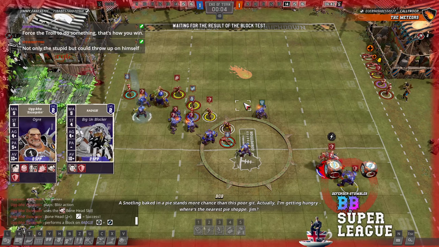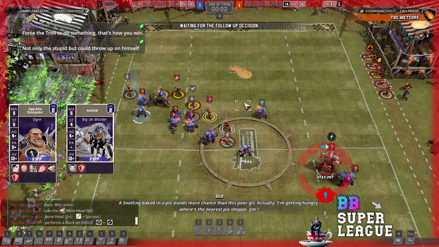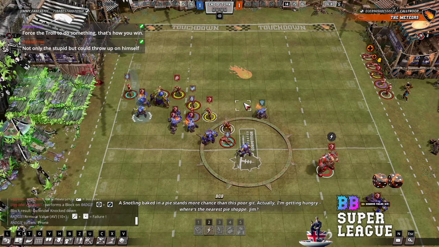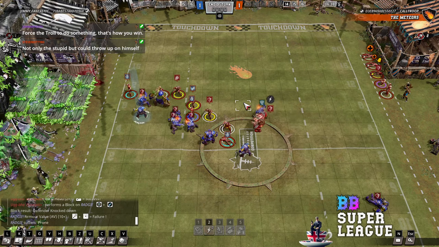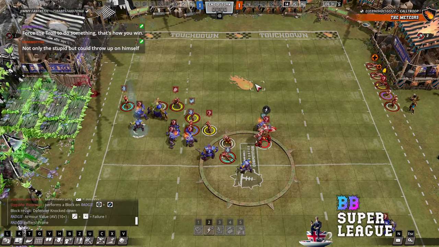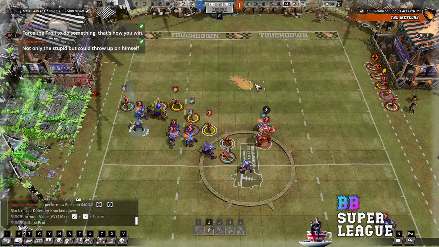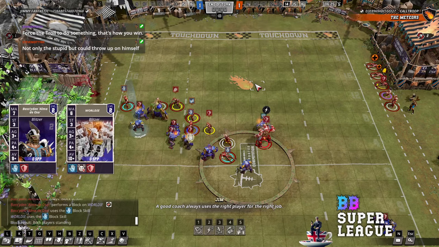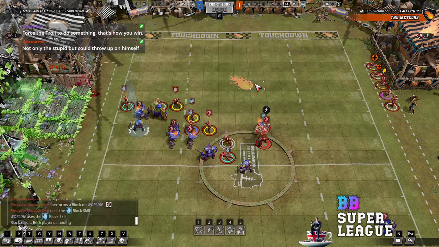Yeah, force the troll to do something is probably usually a pretty good plan. Because the troll can 1-9. I mean, obviously, the troll can also roll like a god. But the troll can also 1-9 or really stupid at a really bad time. Look at 1D, that wasn't a pow.